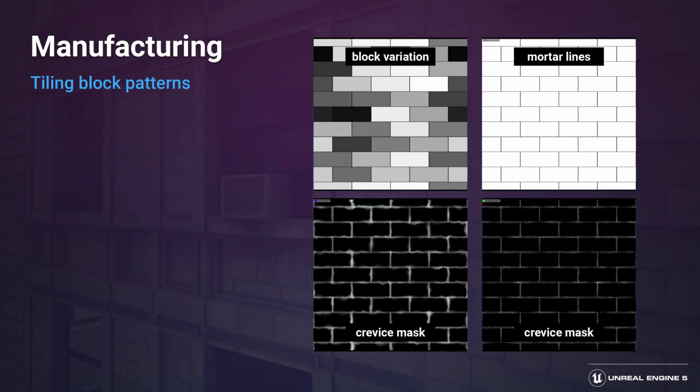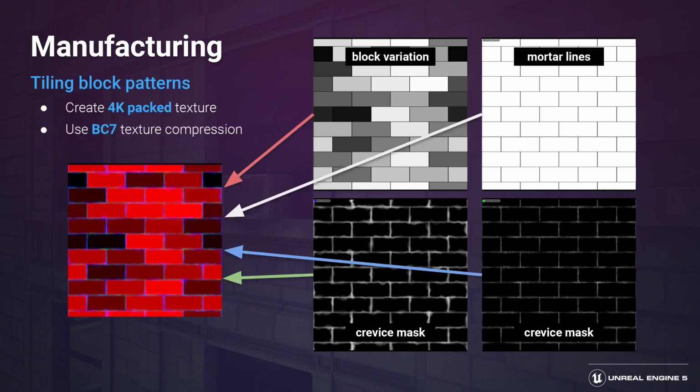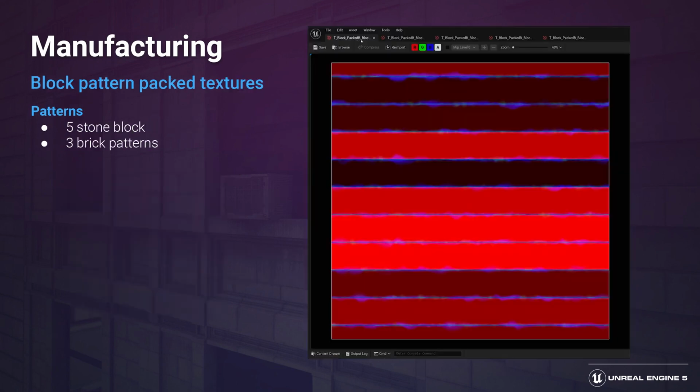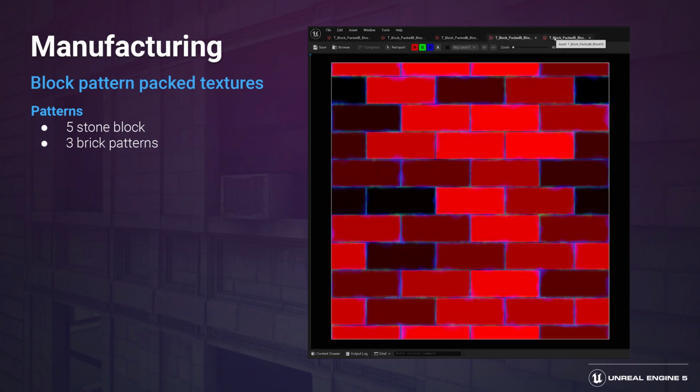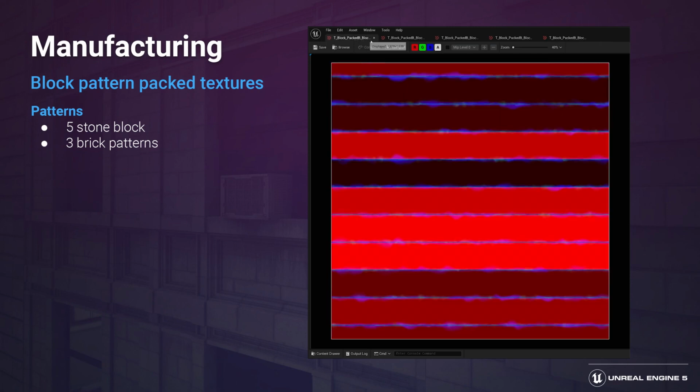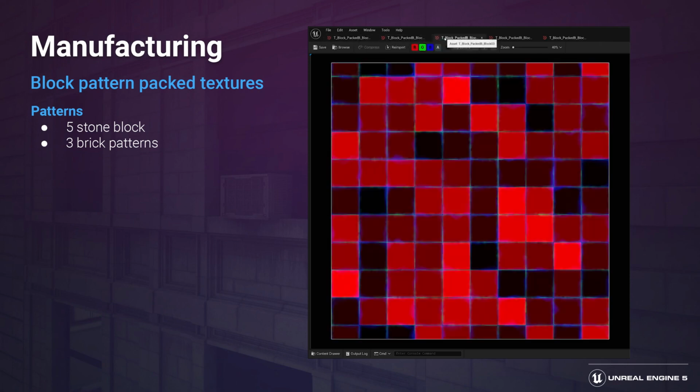Before we get to that, we also added a couple crevice masks to the block patterns where staining or drips might be heavier. We'll use these later when we consider how fabrication details affect the environment's influence on our look. So we take our block pattern textures and combine them into a single 4K packed texture using BC7 texture compression. We use this compression to try to maintain as much detail in each channel and avoid channels bleeding together during the compression process. We carefully inspect all our reference and determine that we would need a collection of 5 stone block patterns and 3 brick patterns to cover the architectural style found in our city. But how are we going to store all these patterns?